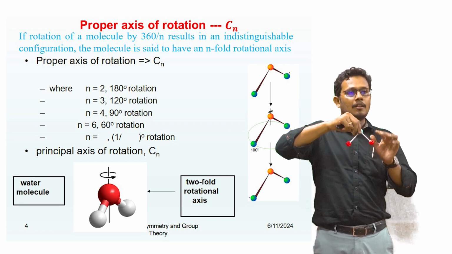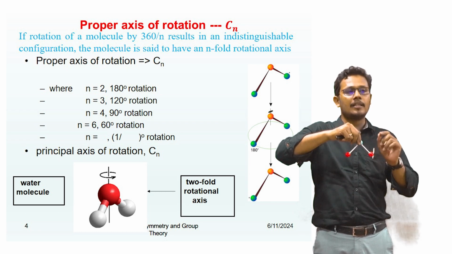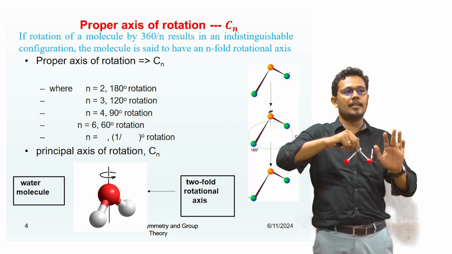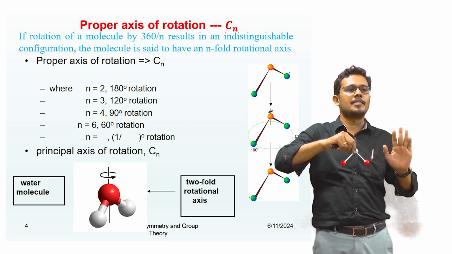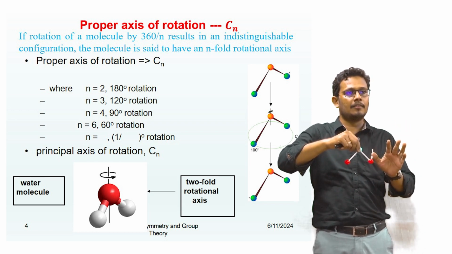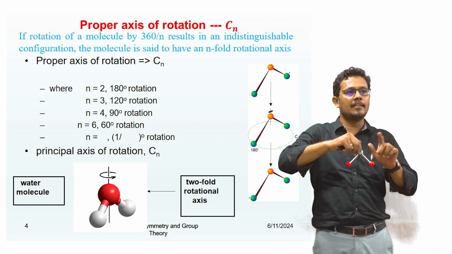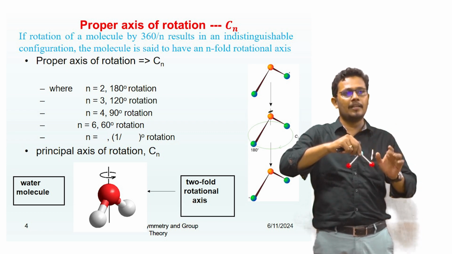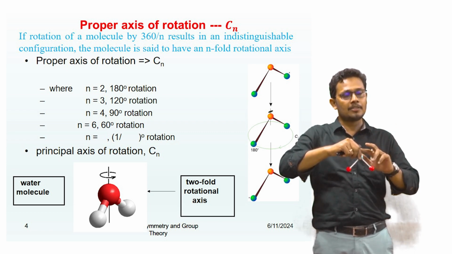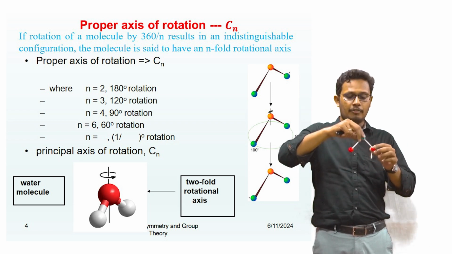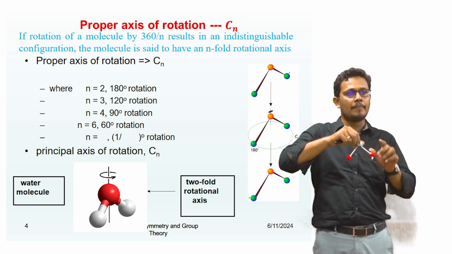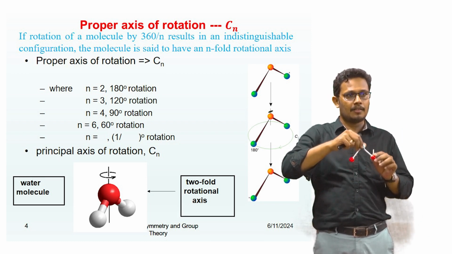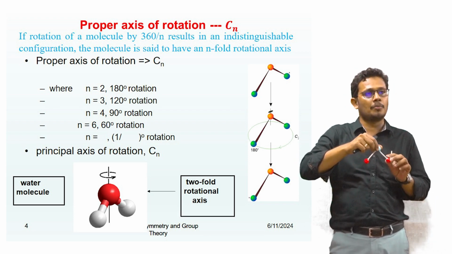According to the definition, if a molecule has one or two or more indistinguishable configurations, then those molecules are said to possess symmetry. This is very simple. 360 divided by n, nothing but n is equal to 180. So 360 divided by 2, you will get 180. It means if you rotate this molecule 2 times, you will get the original configuration. But if you rotate this by 180 degrees one time, you cannot easily differentiate what is the original structure of this molecule. This is one example. It belongs to C2 rotation.